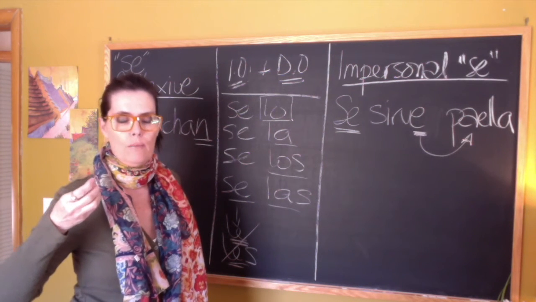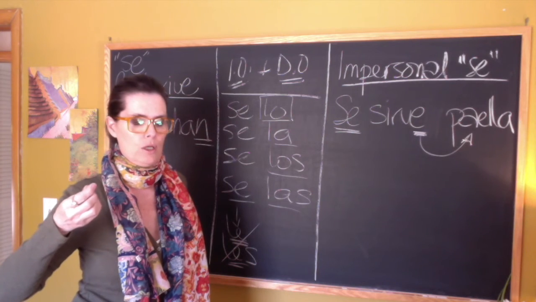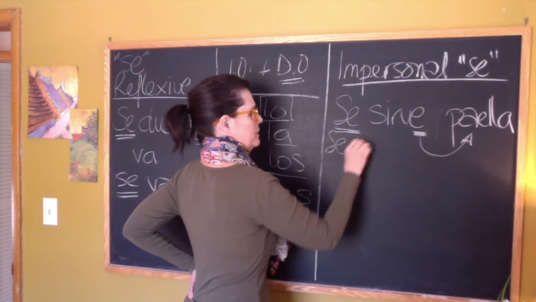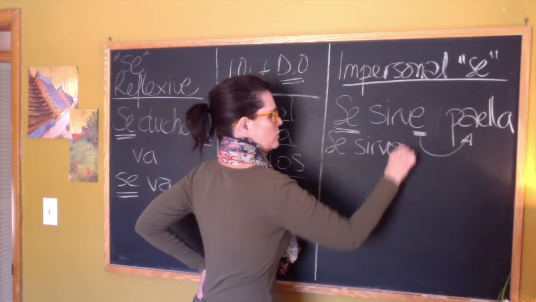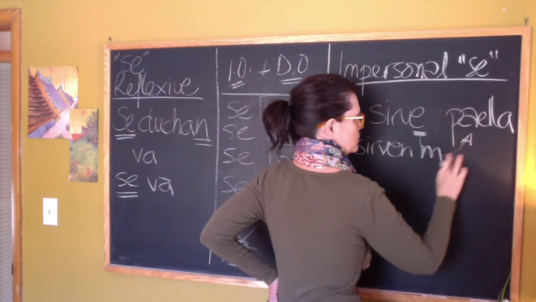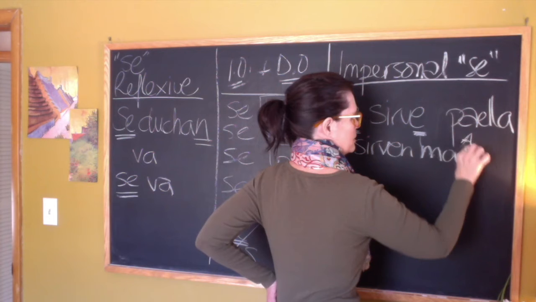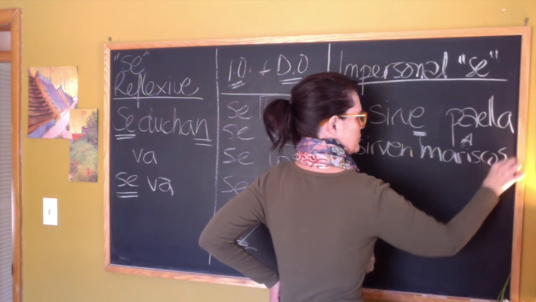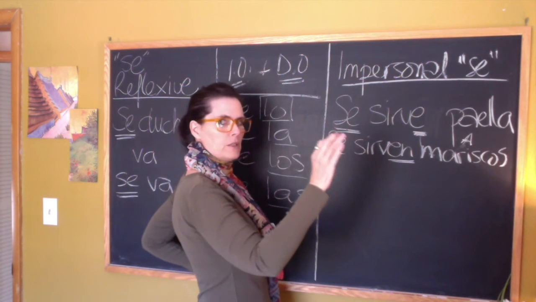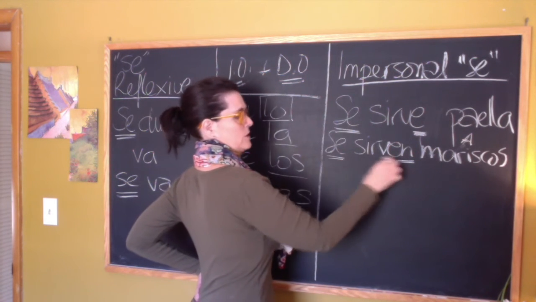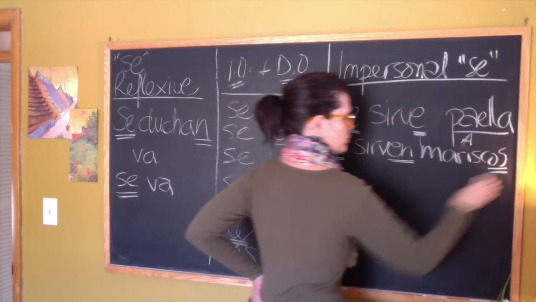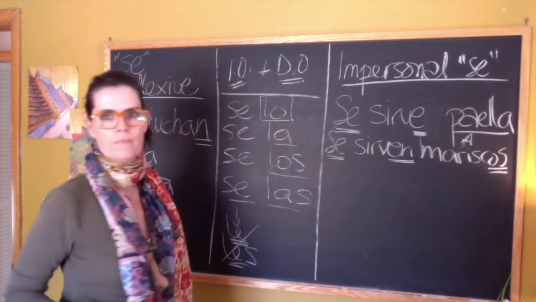Now let's put a plural one. For example, mariscos, which are, I think you call them shellfish, okay? If, let's say they tell you that today they serve mariscos, then because mariscos is plural, it's going to be sirven in plural. So basically, let me repeat, you're going to say se sirven in plural, okay, this was singular because it was just one thing, and then mariscos plural, okay, se sirven mariscos.